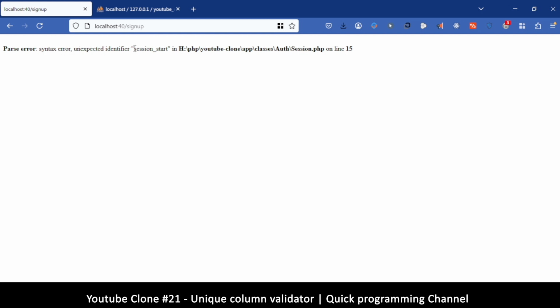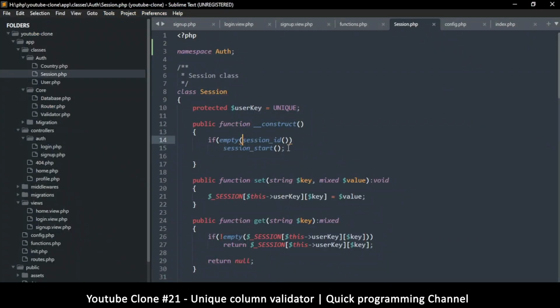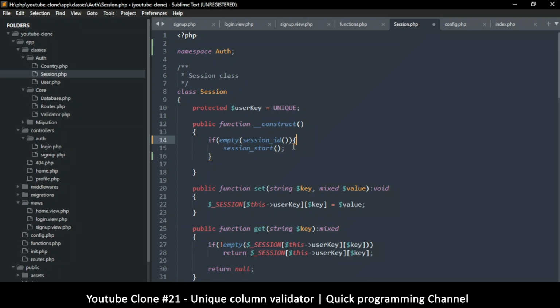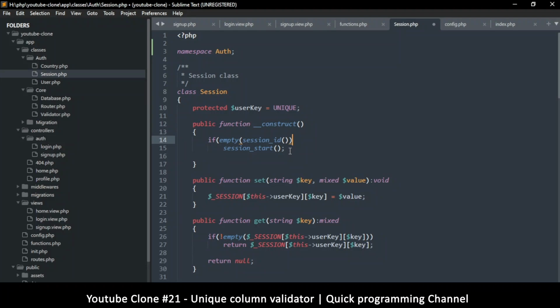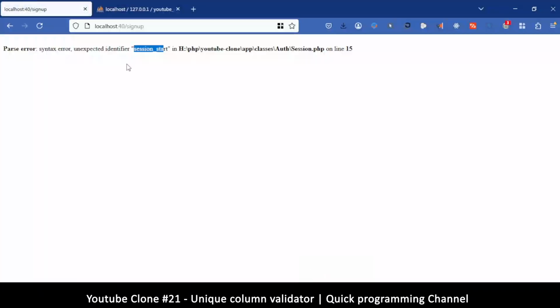Unexpected identifier session start. This is weird. Right here. Okay, just to be sure, let me just put those quotes around. Just to be sure we're not... oh, I think there's a... Okay, there's a missing bracket there. Sorry about that, guys. Okay, let's give it another shot.